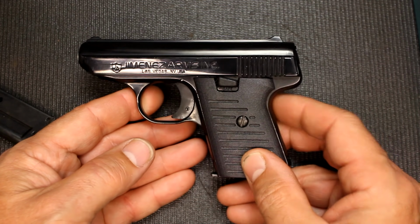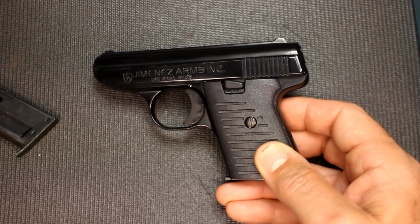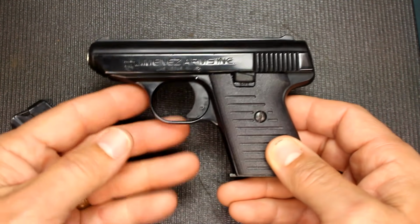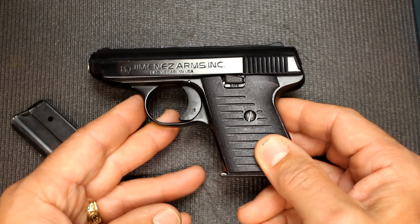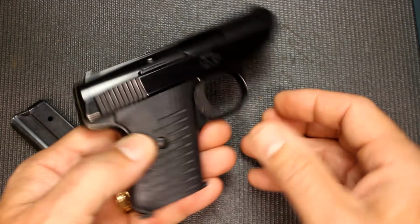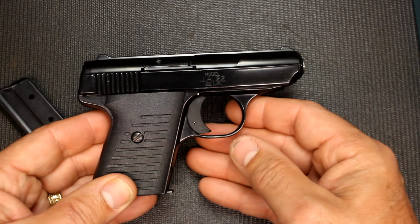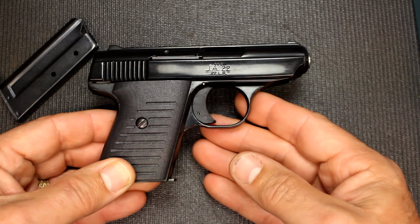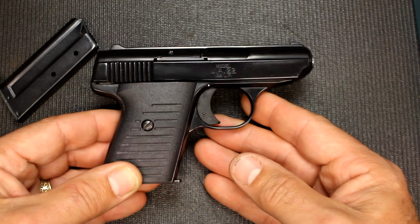But there are other people that have. And I've seen some of these reviews where a lot of people are shooting bulk ammunition. And guys, unless you've really buffed this thing up and made it slick, you're going to have some issues typically, especially with hollow points. I'll just recommend that you do not use hollow points for this pistol, even for .22, just because of the shape of the bullet. The CCI Mini-Mags are solid, copper washed, and they just work well in this. I can't speak for all the JA-22s out on the market, but I can speak for this one. And guys, I just did not have any problems with this pistol.